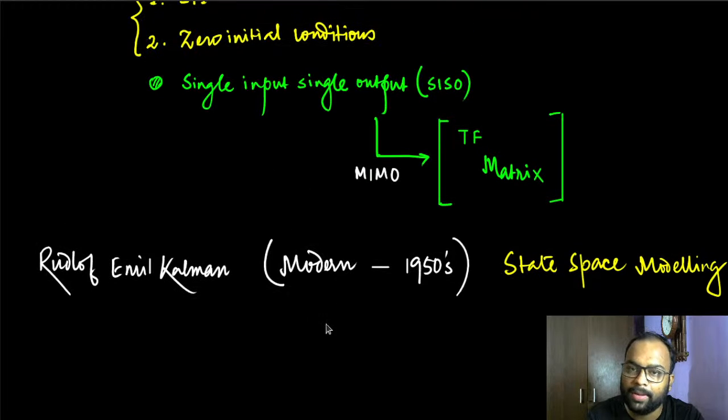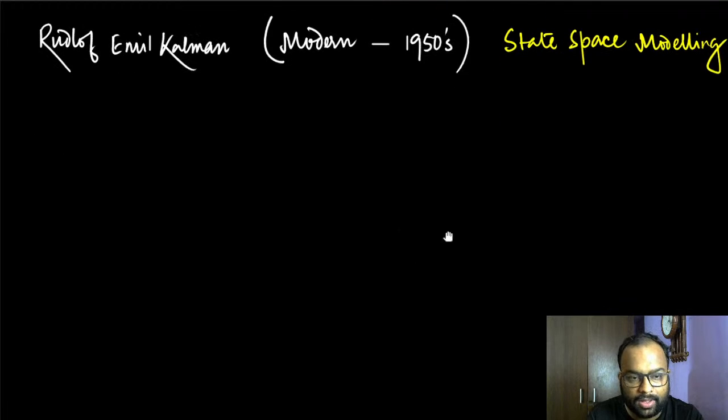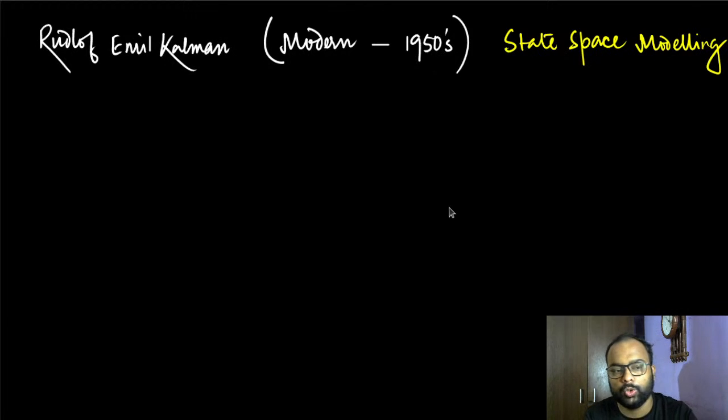State space modeling is pretty much universal, and if you are ever doing any real work in the domain of control systems, you would see that state space modeling is the way to go. It might seem slightly difficult and slightly different from what we have done so far, but this is going to feel like the easiest one under the hood. And all modern software that you use, namely MATLAB, Scilab, and Python, to do modeling and analysis for control systems, under the hood use this state space model.